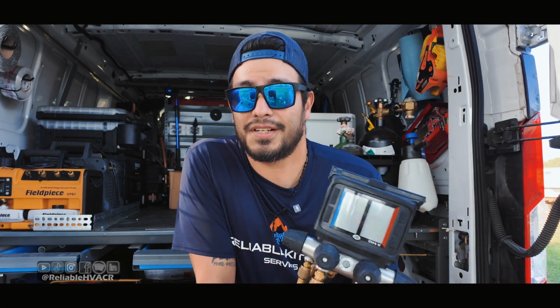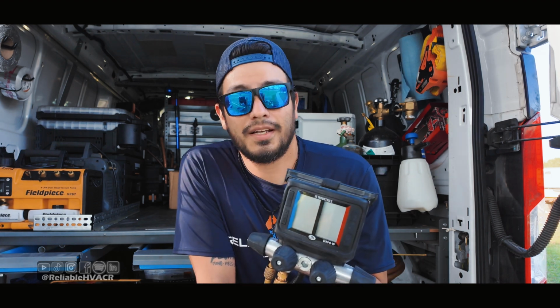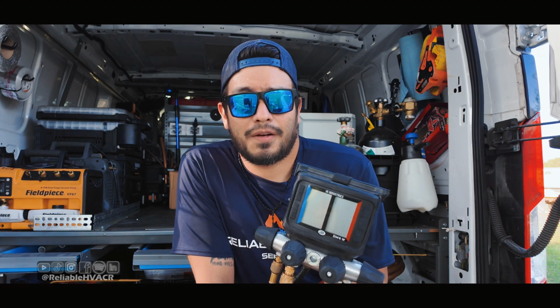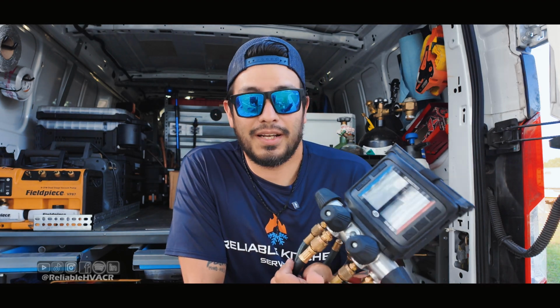I've already replaced the batteries like 4 or 5 times because I'm just forgetful. Every other manifold, every other probe that I've had, anything I use, any of my tools, they automatically shut off after 5, 20, 30 minutes, something like that. These do not have that. I am so annoyed, and again, they're dead, so I'm replacing the batteries.